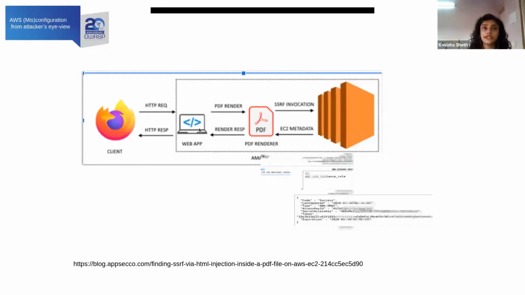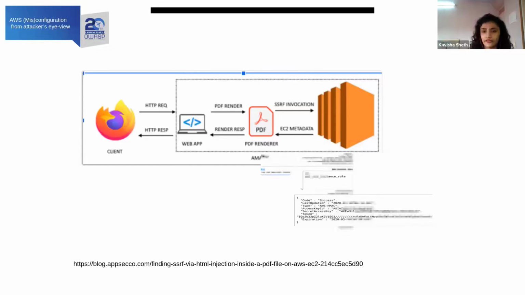If I send an H1 tag with the text A and close the H1 tag, and I see in the PDF that the A part is highlighted and rendered, I shouldn't just stop at saying this is vulnerable to HTML injection. Try to see if you are getting SSRF as well.